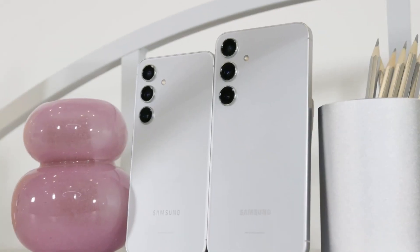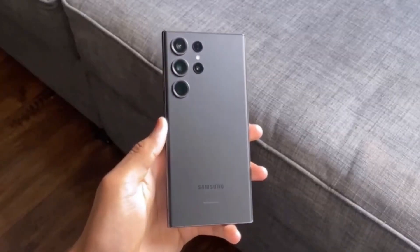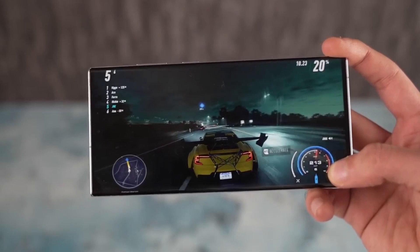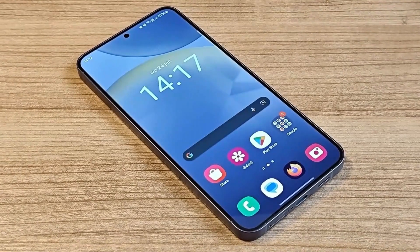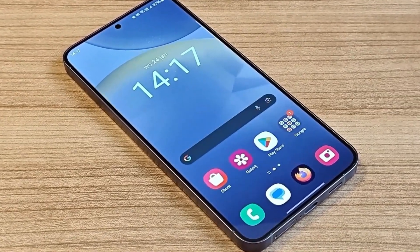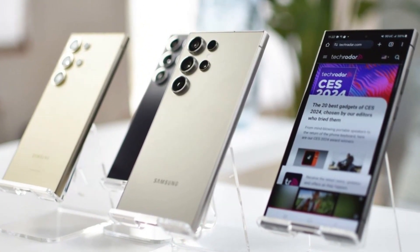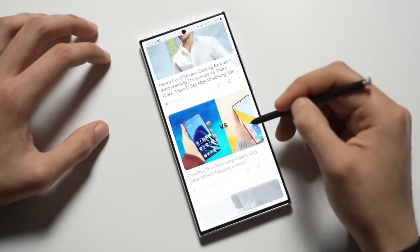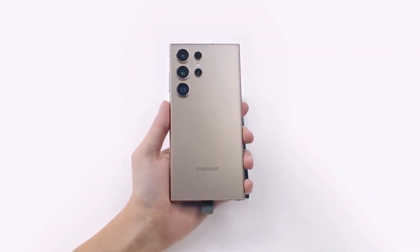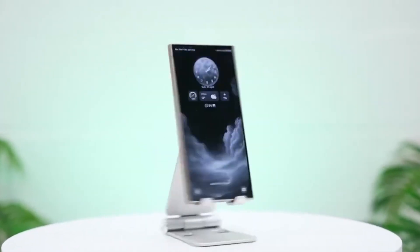So what's the next step for smartphones? For most people, smartphones have become rather predictable — fast, sleek, and with impressive cameras, but beyond that, what's really new? AI and foldable phones are trying to push boundaries, but they haven't quite found a solid reason for most people to care. Smartphone companies are leaning on performance metrics to market their devices, but how many of us actually need faster speeds for everyday tasks? For most users, the speed boost doesn't add enough value to justify the heat, battery drain, and performance throttling that comes with it.